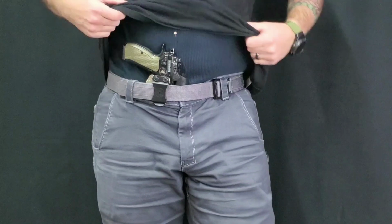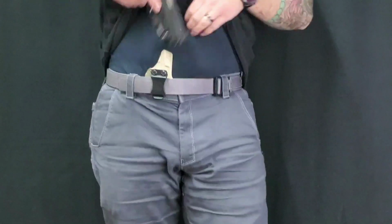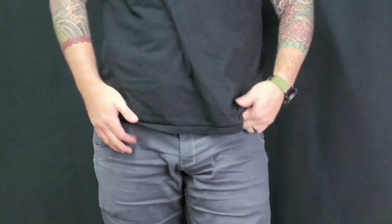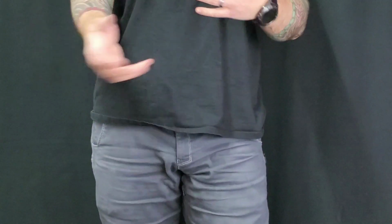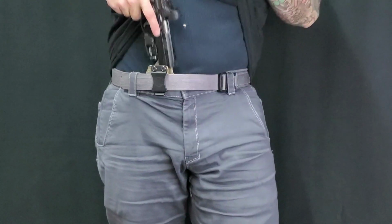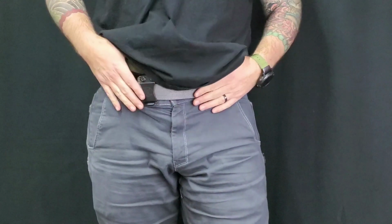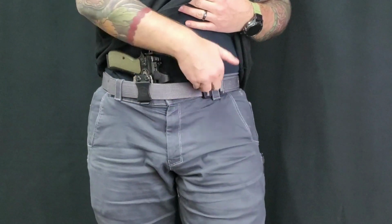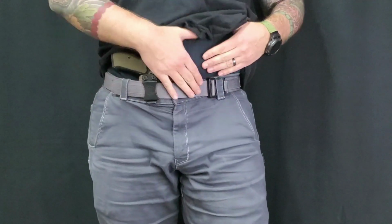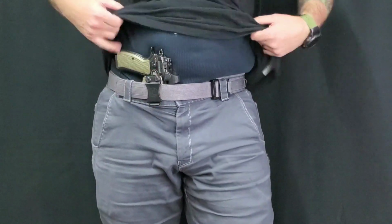You want it here because when you're standing naturally and you need to go for your gun, your hand is already relaxed at this point. Let's say it's not. Let's say you're doing something. You naturally are there. If you're carrying on center or left of center, and this is for men in particular, women can cross draw a little bit more effectively. Their pelvises are flat. They can carry a gun across the front. It's more comfortable for them. But for men, it's more comfortable here.